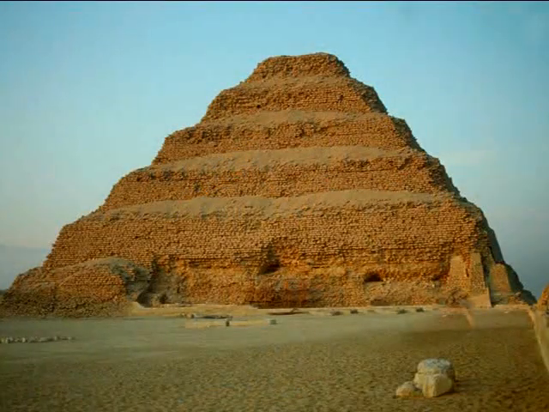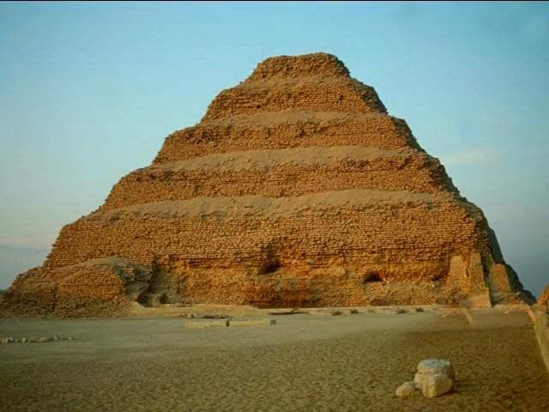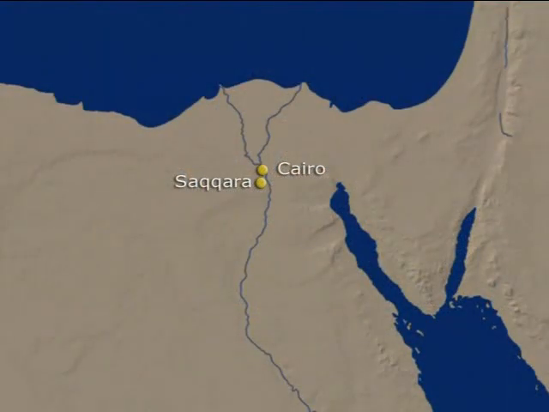We've got a mastaba, this bench. During the reign of the pharaoh Zoser, his architect, we know his name, Imhotep, gets an idea. He says, what I'm going to do is I'm going to put a mastaba on top of a mastaba. And then he kept going, and he put another mastaba on top of that, and another one on top of that, till eventually he had 6 tiers, looking like a wedding cake, made out of stone. And that's the first pyramid in history, the step pyramid. And it was built at Saqqara, which was a burial place for the Old Kingdom, the ancient Egyptians. So the step pyramid of Saqqara is the first pyramid in history.